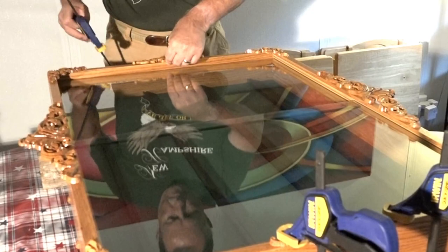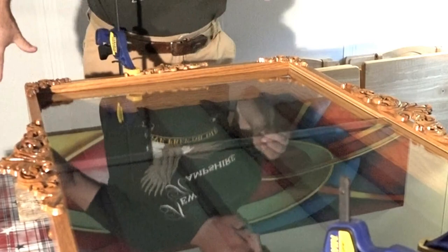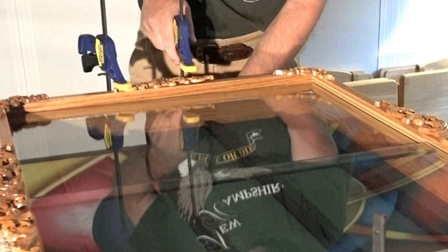Adding the trim pieces to the edges of the display case was a slow process of getting everything aligned and glued on just perfectly, and then getting it all clamped.